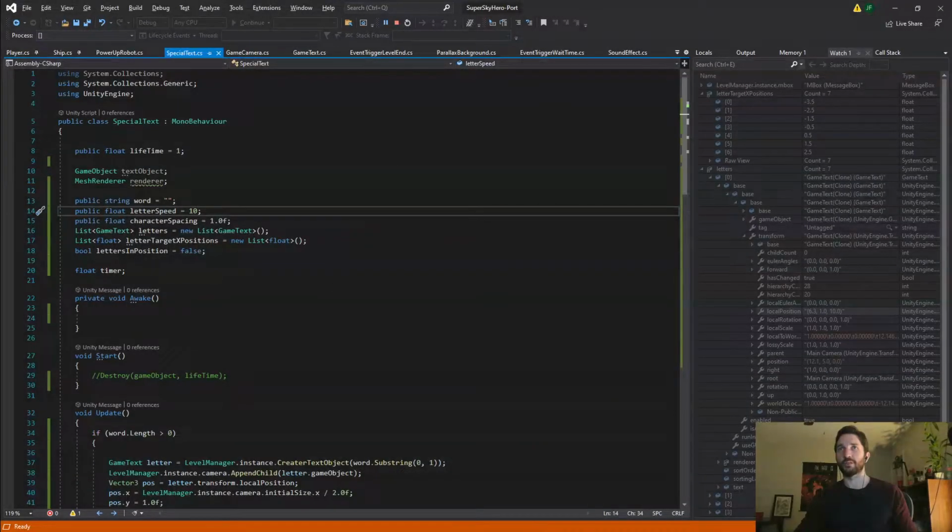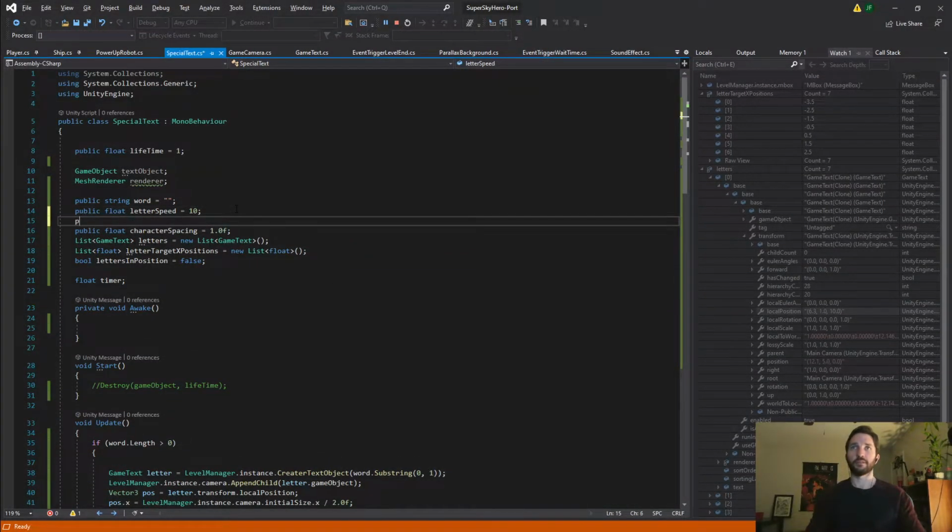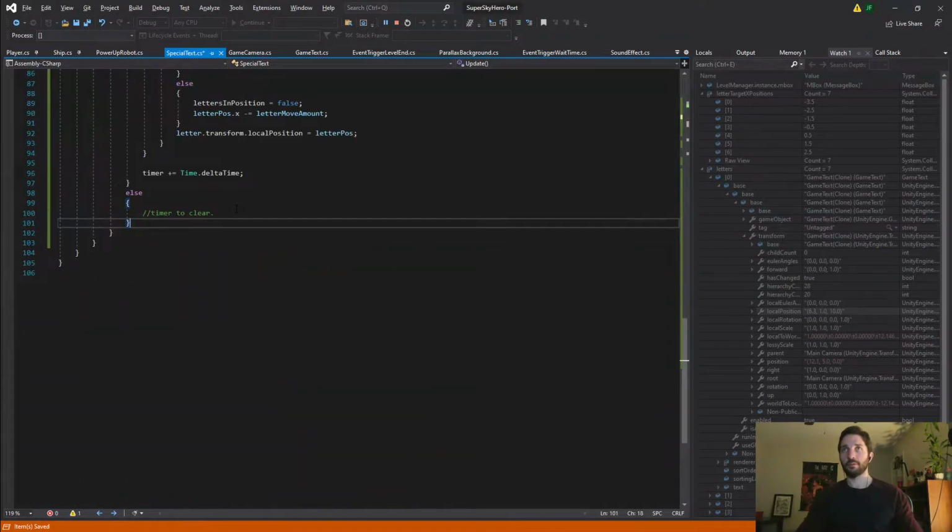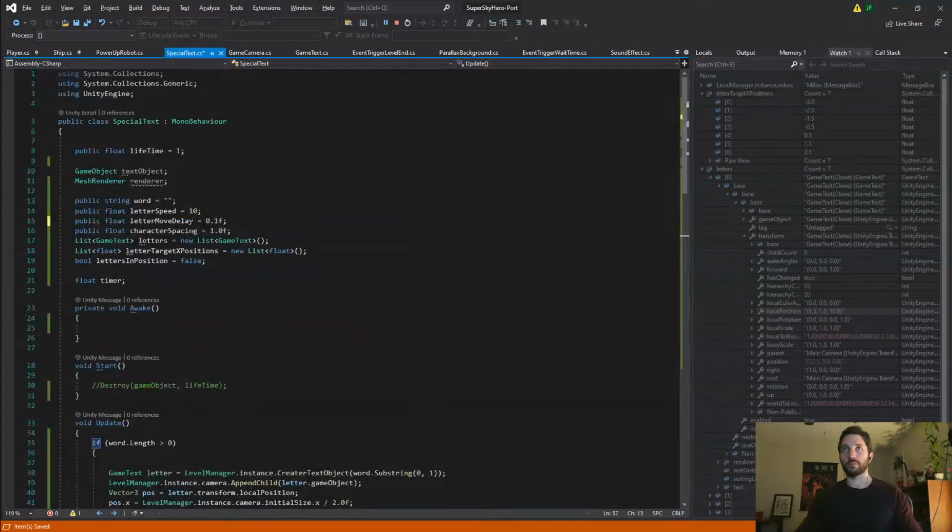Let's shorten that delay. Public letter move delay 0.1. Oh, so what speed did I get for this now? 40 or something?